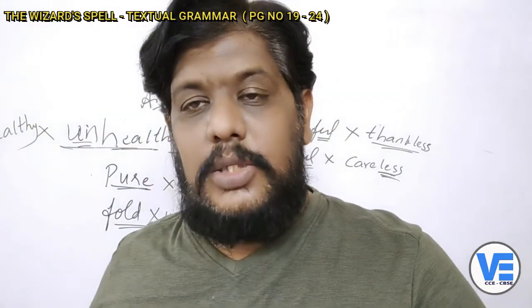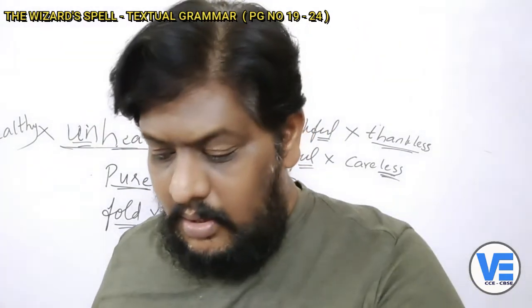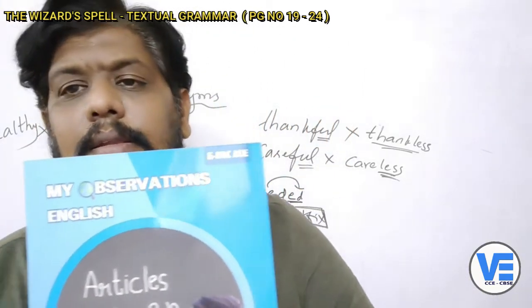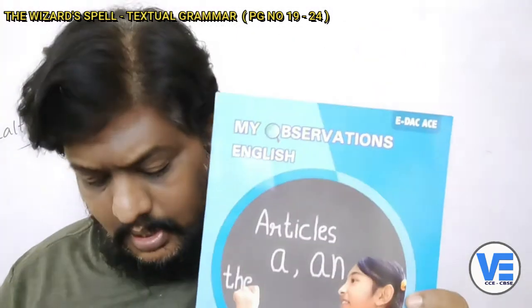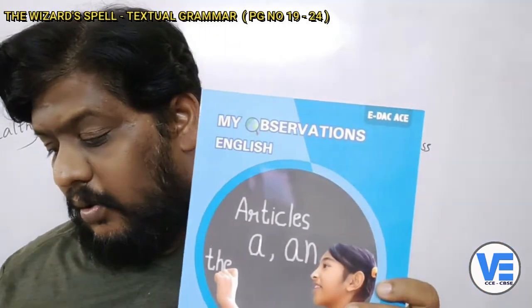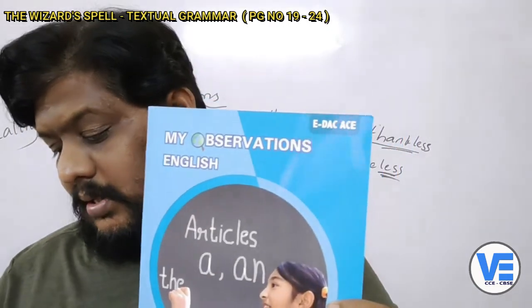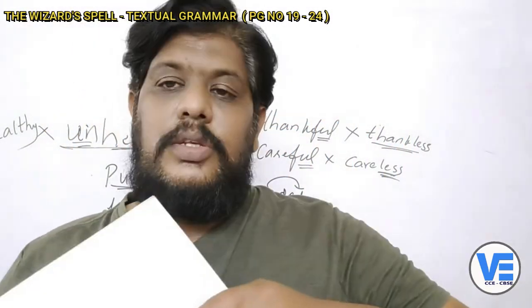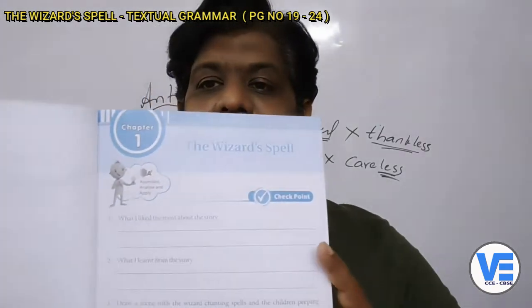Complete the textbook until page number 24. Okay, apart from that, there is another book with me, that is my observations. So here this book is very, very important for you because it's like your notes. So if you see the pages in it, each and every page you are given some work, right?